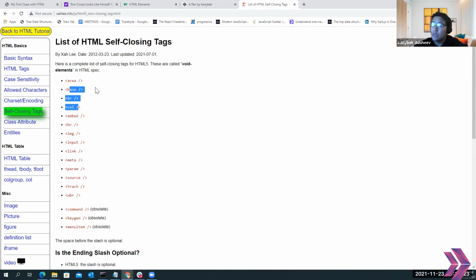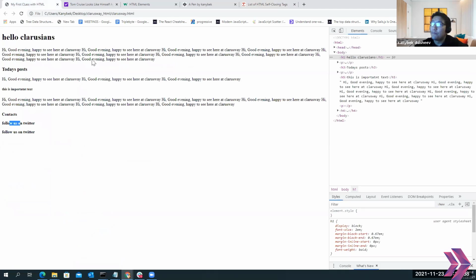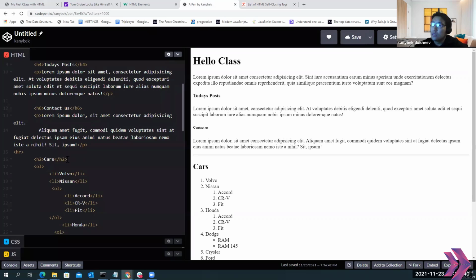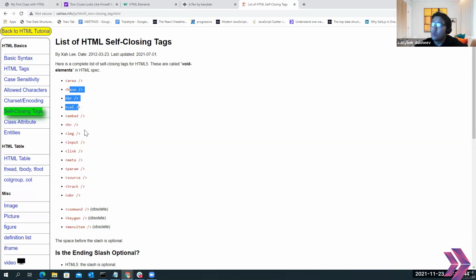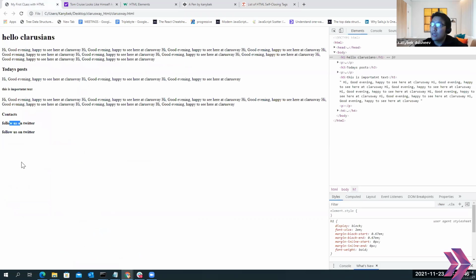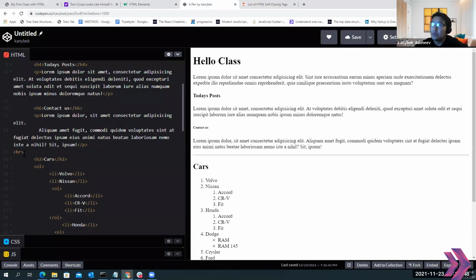And we don't see here H1, H2, H4, H5, H6, or paragraph, or LI, or OL, or UL. They are not self-closing tags. They have to be closed with a closing tag. But since HR is one of the self-closing tags, you don't need to close this one. It automatically draws you a horizontal line.